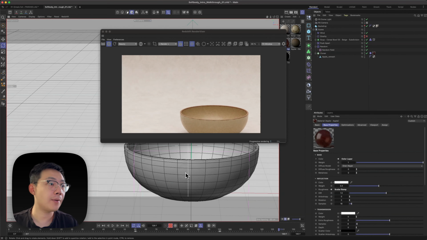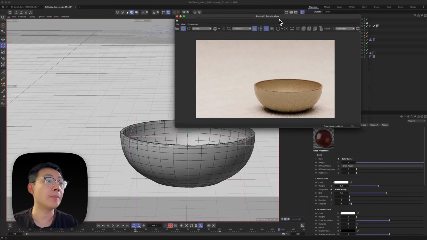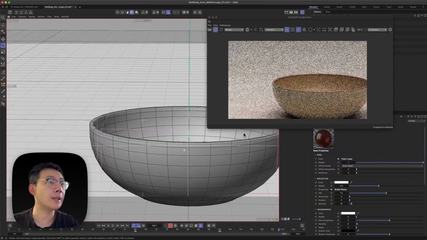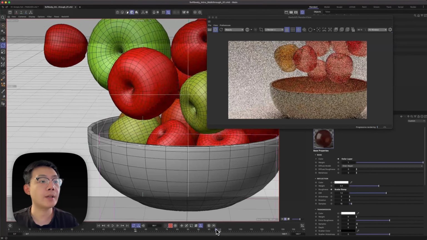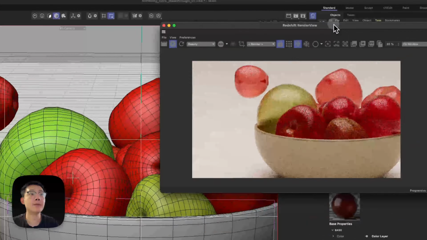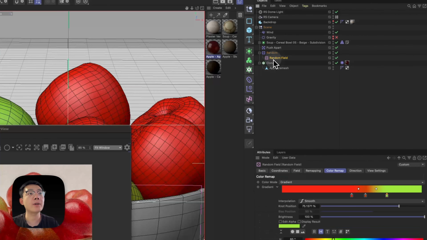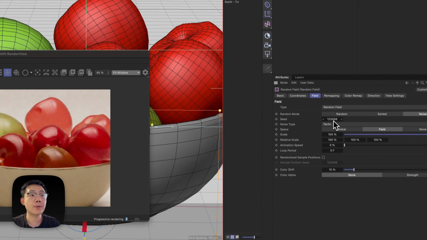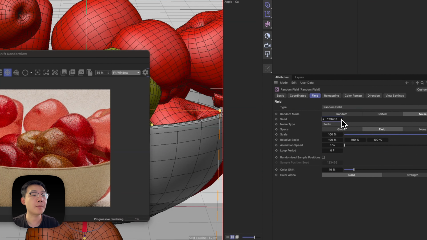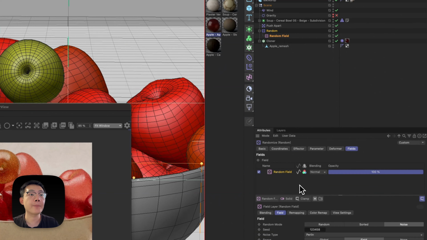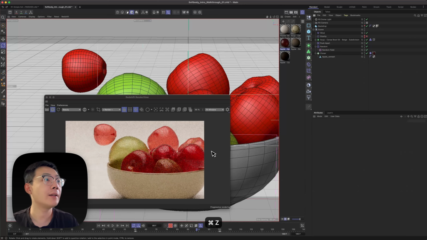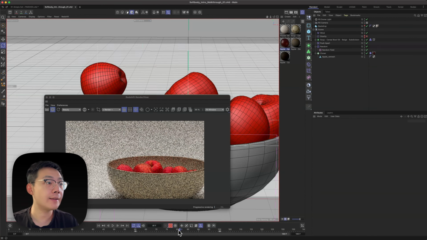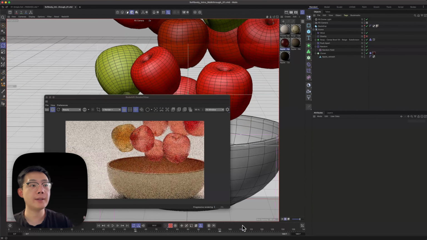If you are not happy with the composition, which I am not, oops, I'm just going to zoom in a bit, see the animation. And of course, if you're not happy with the color, you can always go back to the random effector and field to change it, or you can simply go to the random field and go to your seed and change the color. But remember, it's going to mess up the position too, and you probably want to resim it and recache it. I'm just going to hit Ctrl Z a bunch of times, and that is it. You can render it out.